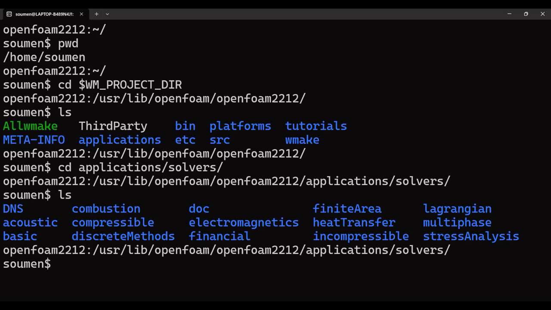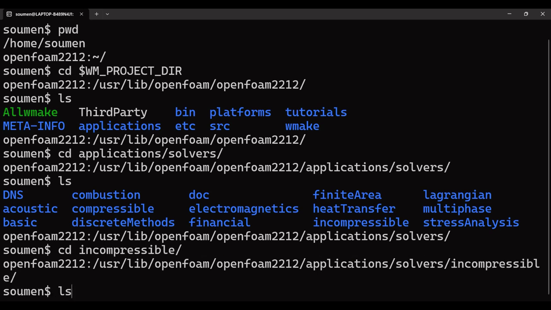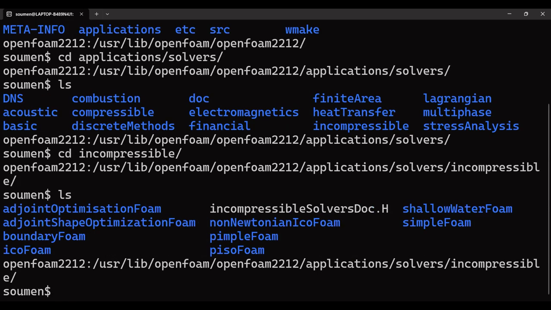So for example, I want to see what are my incompressible flow solvers that I can use. So we can go to the incompressible folder and see what is there. So these are the options. We have icoFoam, pimpleFoam, simpleFoam, pisoFoam, nonNewtonianIcoFoam, etc. Right? So all of these are different codes which solve the same governing equation, the incompressible Navier-Stokes equation.